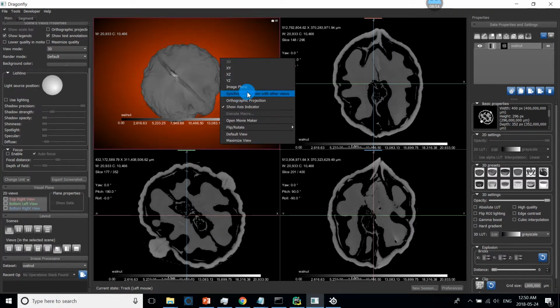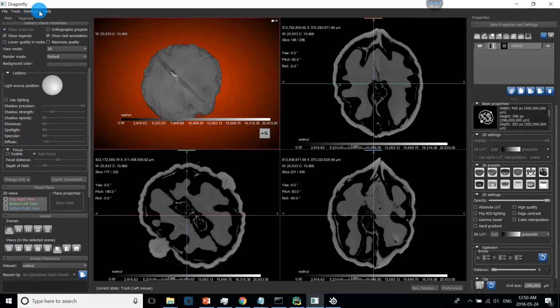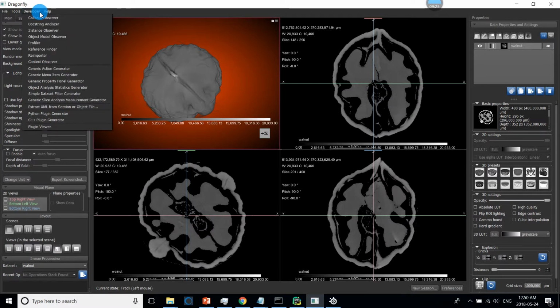if I right click in the display, it still shows it because I haven't restarted Dragonfly yet. Normally in Python, when you update your module like this, you need to restart. But we've developed our own internal tool so that we don't have to, because restarting Dragonfly does take some time. It's not instant. So we have a tool to re-import so that you can dynamically edit code like this. If you click on developer and select re-importer.